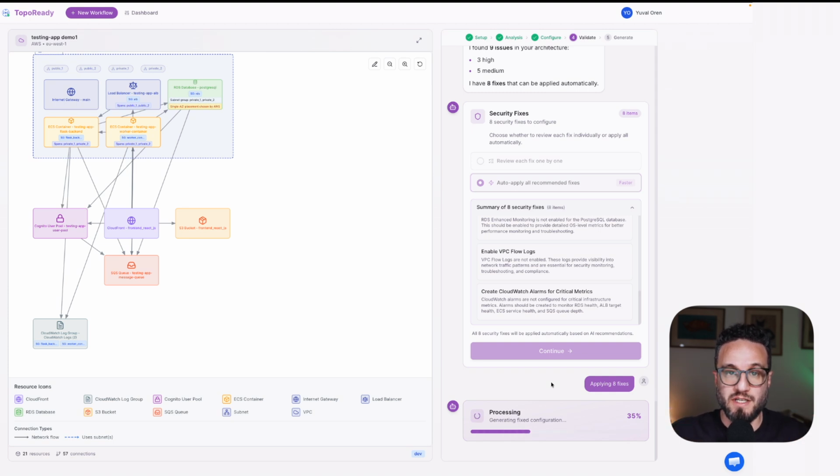This will take some time, but what happens here is another thing that is very exciting. If you've worked with Terraform, you know that there's a big difference between passing Terraform validate and apply, and the number of times that I applied something to production only to find out it was failing during the apply. The CI didn't exactly catch it because of some resource constraints or weird dependencies between services. We've all been there, right? You know what I'm talking about. So anyway, we've built an engine that will try to reduce that. And the code that you will receive should be working code. This should apply without any error.